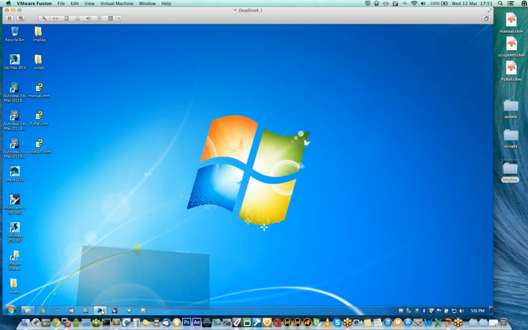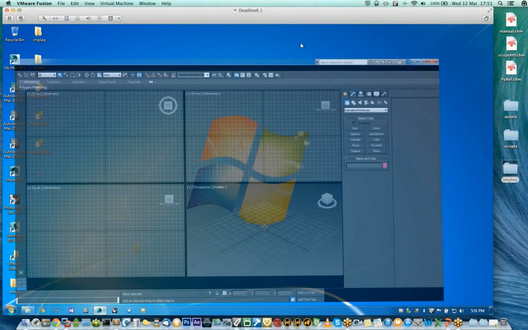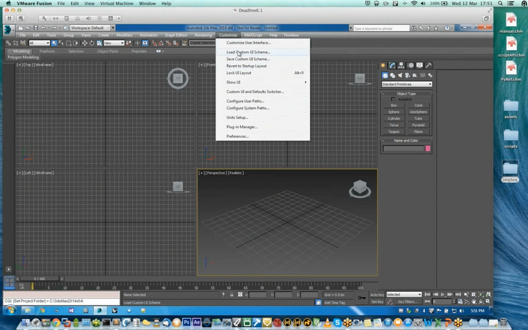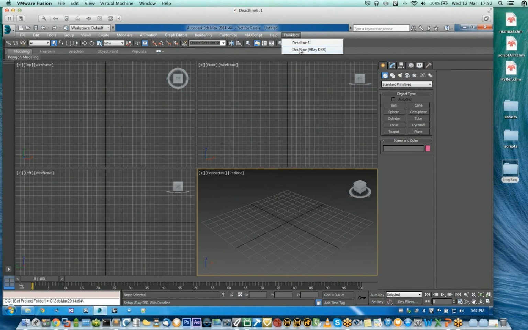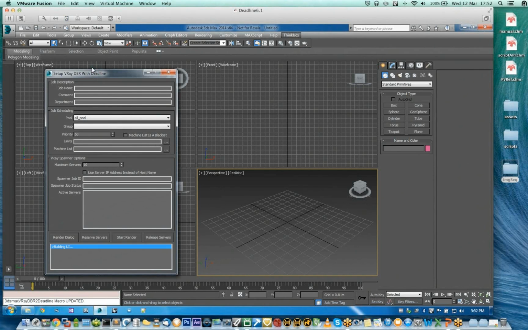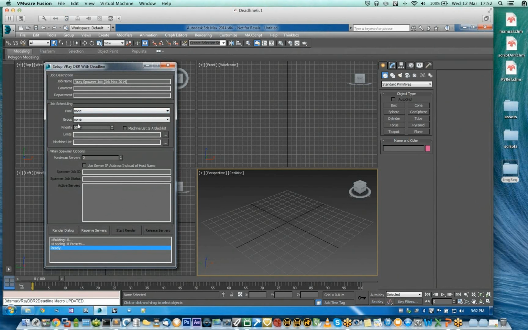So it's a separate user interface from the Submit Max to Deadline, SMTD, interface. So we just need to add that script using the same principle as we would add the SMTD interface, and then we can add it into the menu system in Max. It brings up this interface here. And with this come popular common settings such as pool, group, priority, limits, machine list. You can give it a name as well.